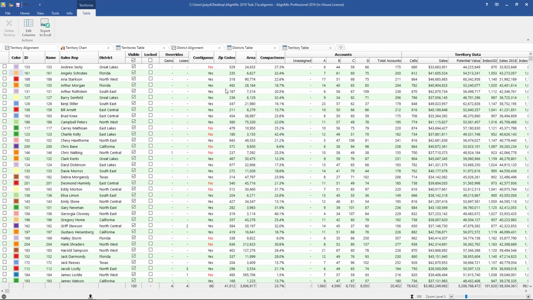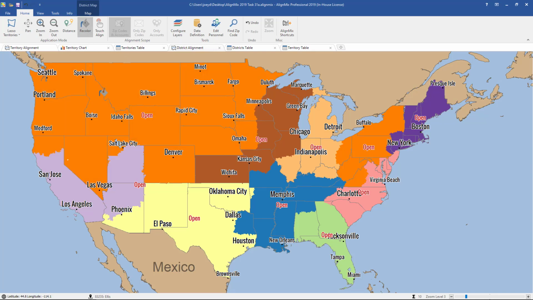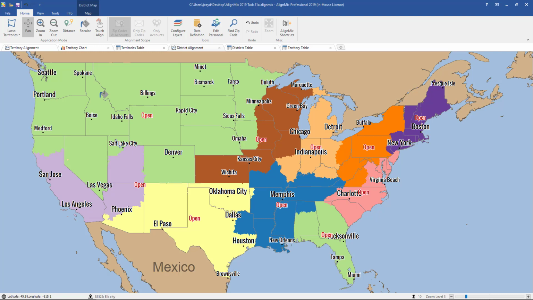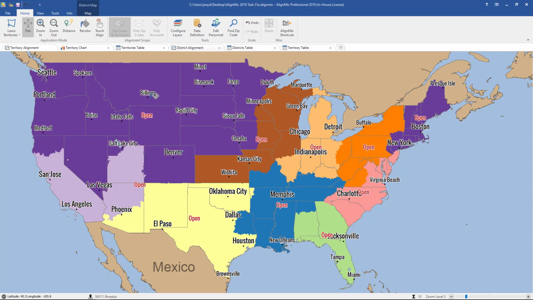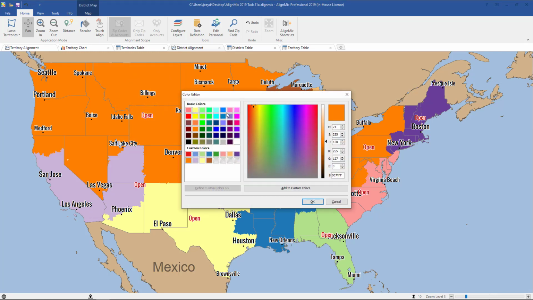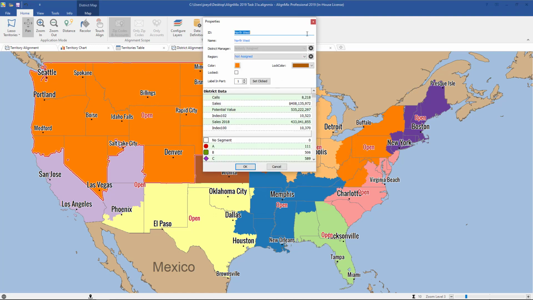All of these methods are also used to change the color of your districts. So here we've got our District tab open and you can click here on the Recolor tool and you can toggle through all those. And just like before, if you hold R on the keyboard, it'll toggle through that Recolor tool and you can click and click and click and change all those colors. The same applies when you right-click, click on Color, you get that color palette, and the same thing when you go to District Properties and you can change it that way.